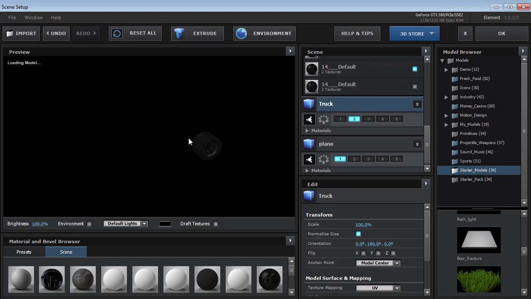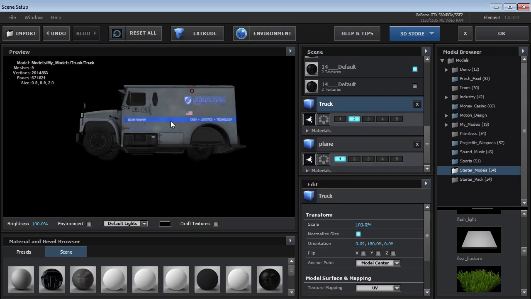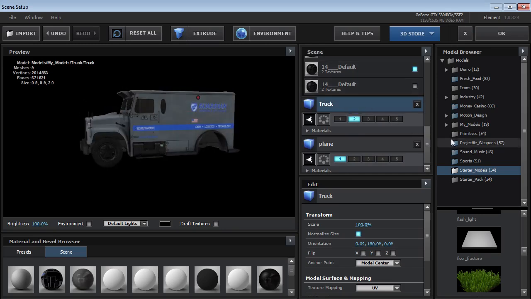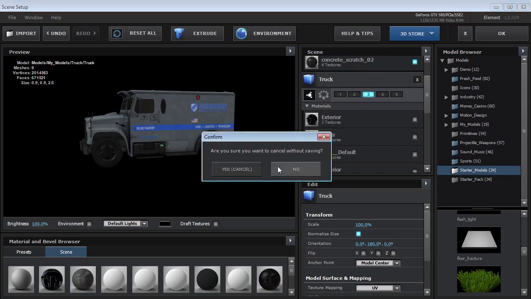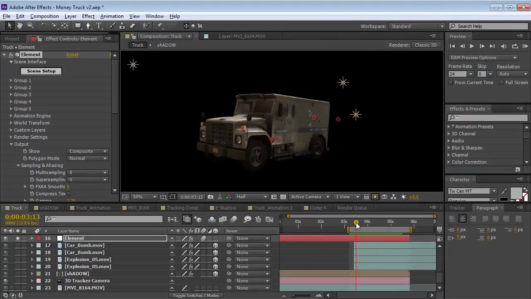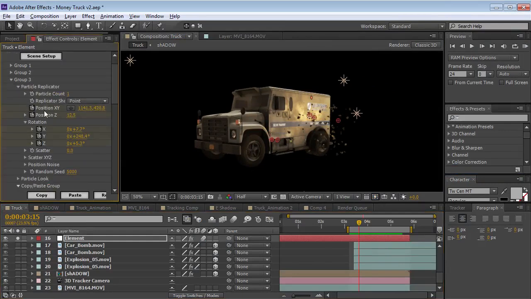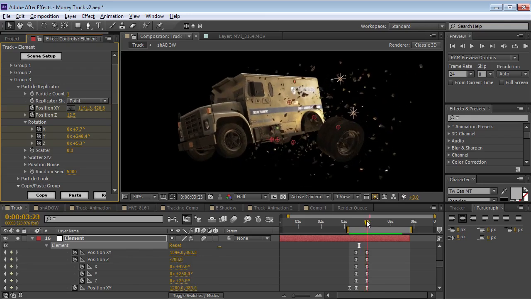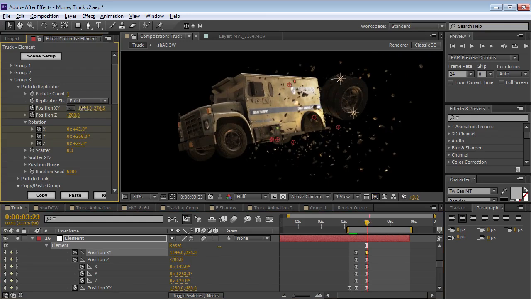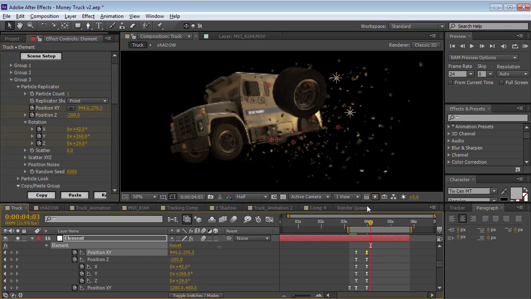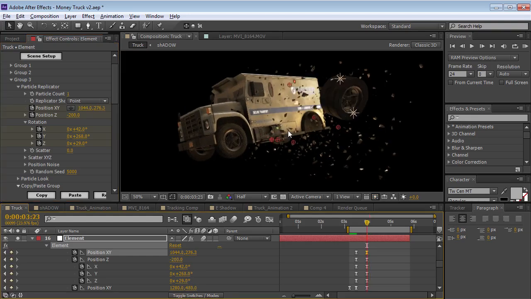And then on the truck example, or on the main truck, we actually have that tire missing. So when the truck is on group 2 and the wheels on group 3, those two pieces will essentially come together as one, and then we can go to group 3 and animate the position individually to sort of fly off. So for example, I could take the position of it, move it around, and time the animation so that it goes flying off in whatever direction that we want.